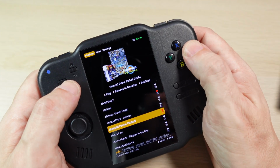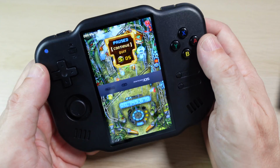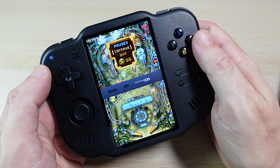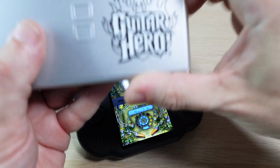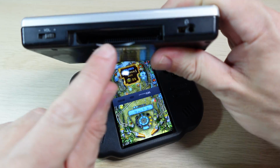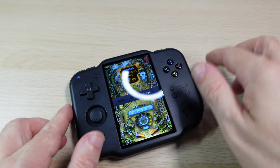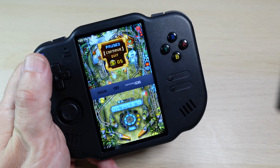Looks really nice. But the reason why I wanted to load this up is that it has a vibration motor built into the handheld as well, so you can get haptic feedback when you're doing any of your touchscreen stuff. Metroid Prime Pinball originally came with a rumble pack that you would plug in. If you're playing on the DS, like I've got a DS Lite here, not only have you got the cartridge slot for your game, but there's also a Game Boy Advance slot, and your rumble pack would go in there and it would enable rumble on your DS. I quite fancied trying it on this, but at first it wouldn't work. I couldn't quite get it to work.